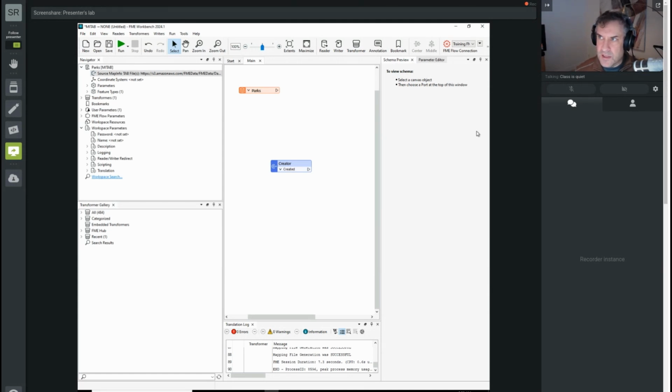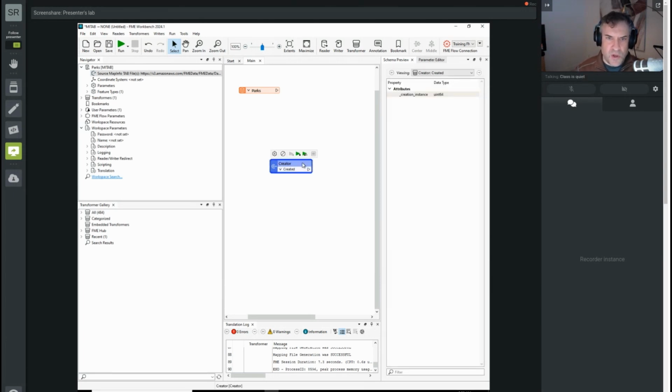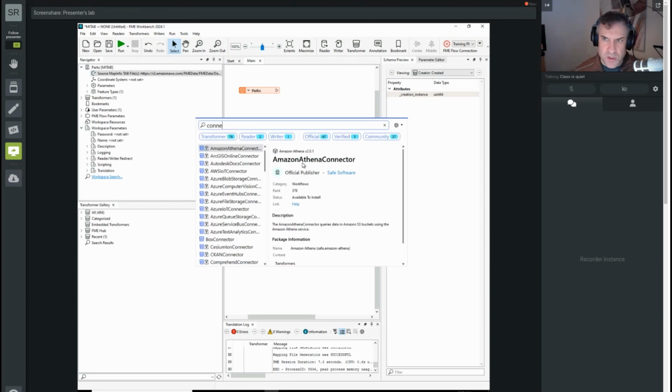Okay, so that is read and write web-based data sets. When it comes to writing web-based data sets, just to clarify, the writer itself cannot write directly to any of these web-based systems. We can read directly from a URL. We cannot write directly to a URL. We can read directly from these web-based file systems such as Dropbox, Google Drive. We cannot write directly to them using a writer. If you want to write to any of those file systems, you do have to use one of the connector transformers in order to do that.